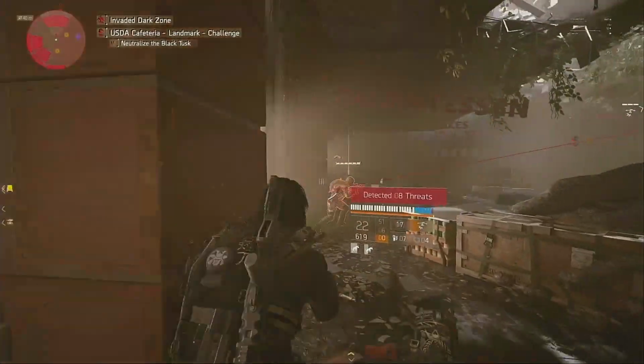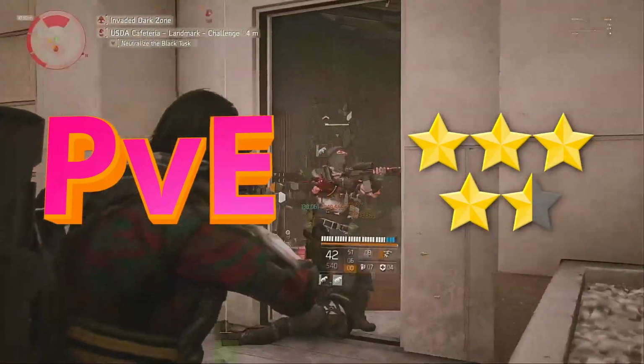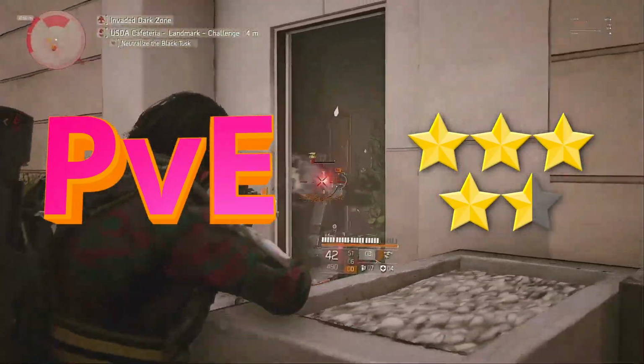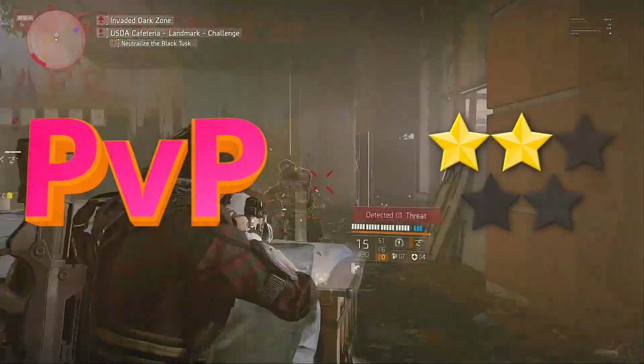So in PvE, I give the Chameleon a 4.5. It's a fun gun that's extremely powerful in specific situations. The only problem is that it's very situational, and if you're not doing the right content, it can be a very underwhelming gun. In PvP, I give it a 2.